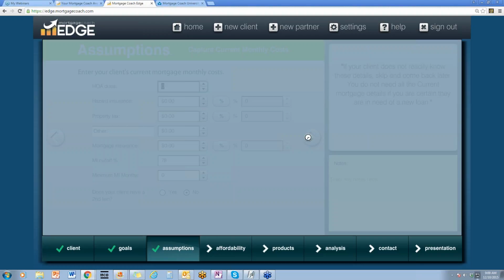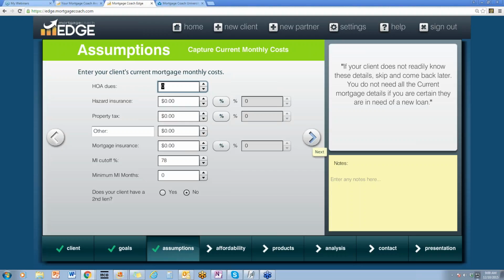So next, we're going into our monthly costs. With this, you don't have to put in those monthly costs if you are just comparing that payment, but I'm going to go ahead and include those monthly costs in there. I'm going to just do a rough estimate. If you know the true value of their monthly costs, you can either put it as a percentage, or you can open up that field and put the dollar amount instead. So you have two ways of keying in that information depending on what the borrower provides you.